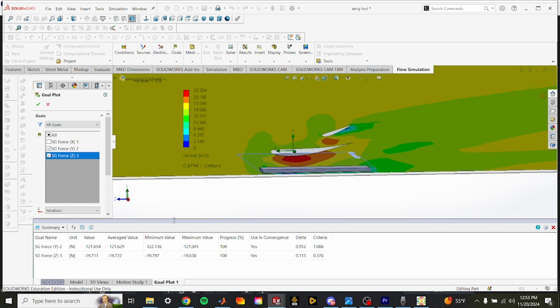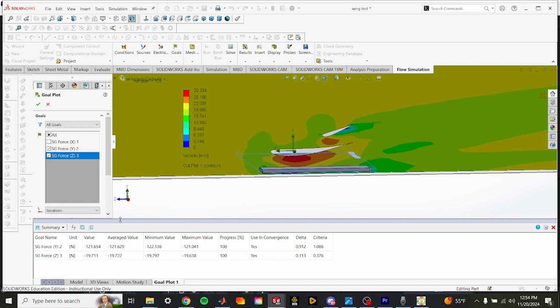This is what we're aiming for: we want a higher value in the Y direction than we do in the Z direction, because negative Z force means there is a certain amount of force pushing the car in the negative Z direction, which is backwards. This is the drag force. This is pulling the car back, slowing it down. That's to be expected. The force that is great to see is this negative 221 newtons in the Y direction.